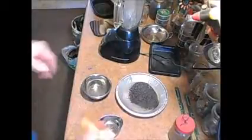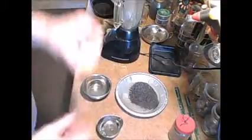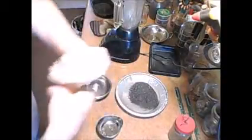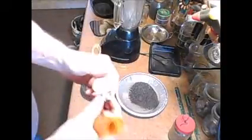You'll have to excuse all this — I'm still learning how to use a video camera — but I wanted to show you these little magnets. These are magnets off of hard drives. Just a regular pill bottle, poke a hole in the top of it, put a wire on it. Works real good.